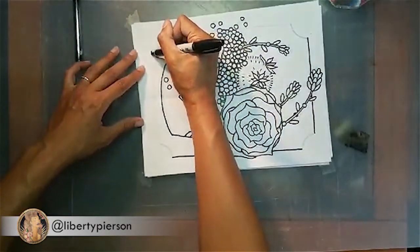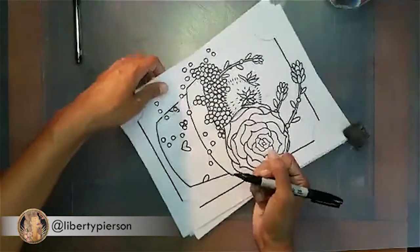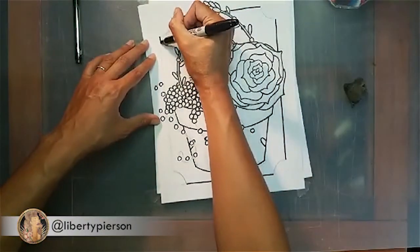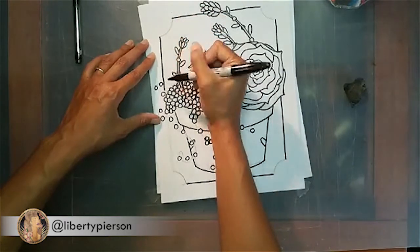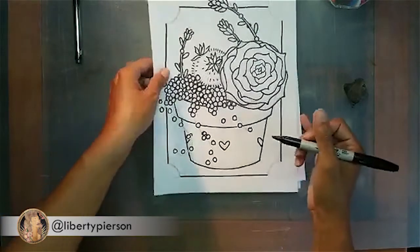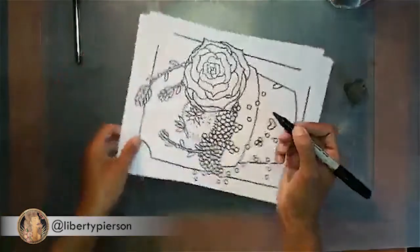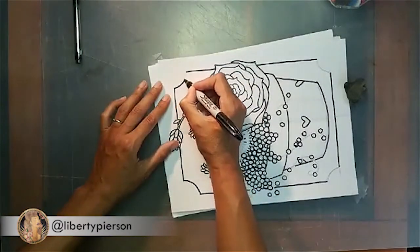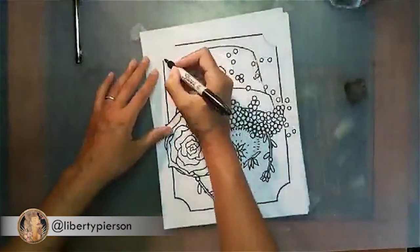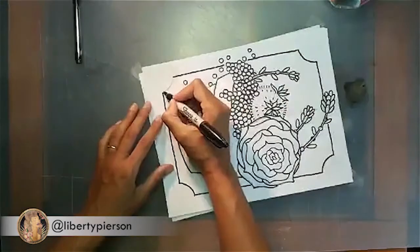I'm just doing the between the arches, and then I'm going to come back and do each arch individually. Should just be working with one piece of paper, but then my marker would bleed all over the place.